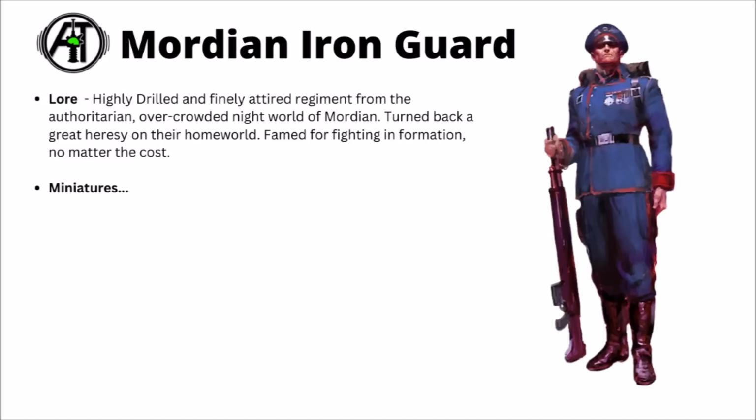Moving from Games Workshop's mainline plastic supported regiments to the ones that had the metal regiments that got phased out, next up we have the Mordian Iron Guard. They hail from the planet of Mordian, where they exist in this sort of twilight zone, given that there's one side of the planet in sun and one in perpetual night, and the society there is authoritarian, overcrowded, and occasionally that's led to treacherous mutiny against the Emperor.